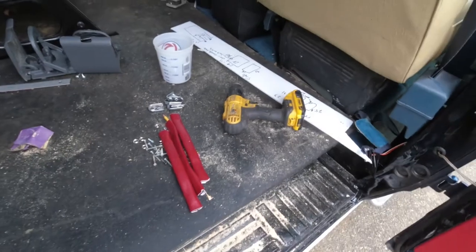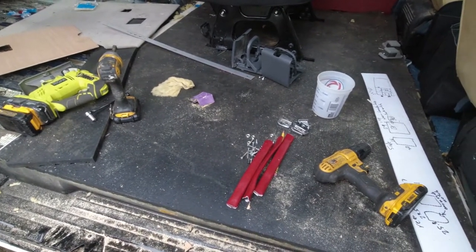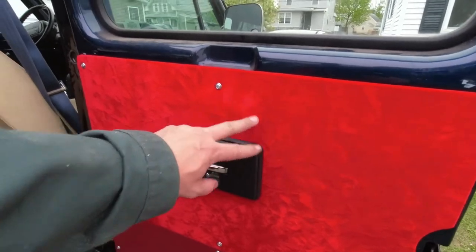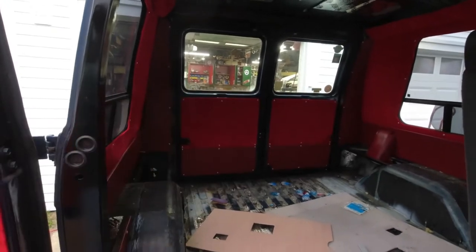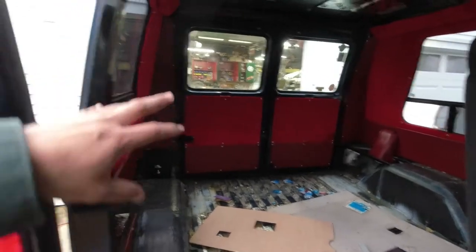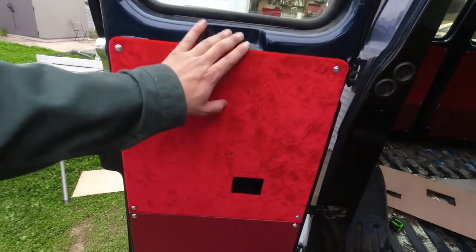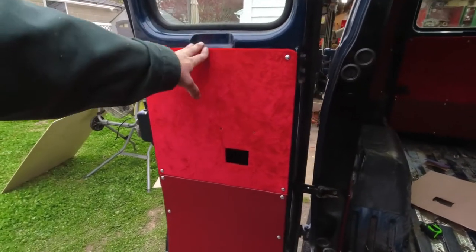The next thing is, I have some vintage handles and right now I have three, but I have four doors. I've been going back and forth about which doors get a handle. This one is obviously going to get one, and I wanted to put the other two on those two back doors for a nice symmetry. A handle might be slightly more useful on this side door, but I'd rather have the symmetry back there. As soon as I track down a fourth handle, it's going to go on that door.